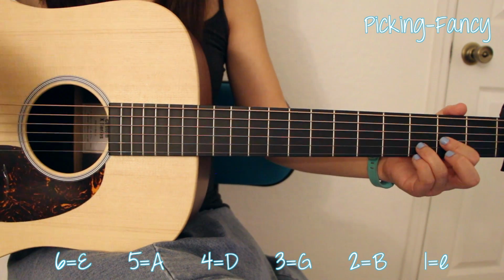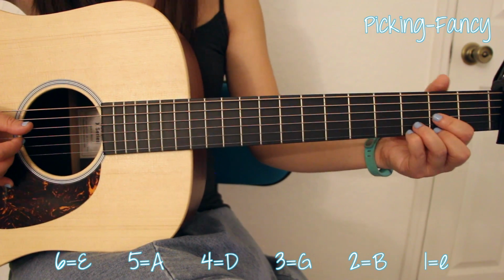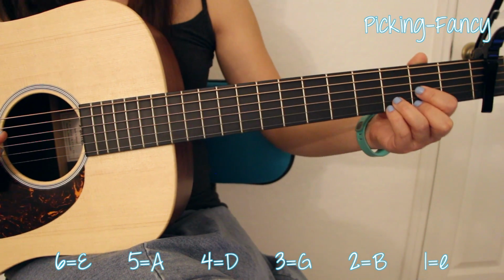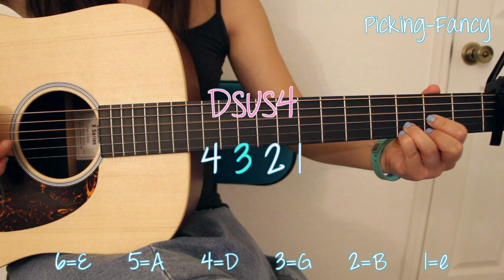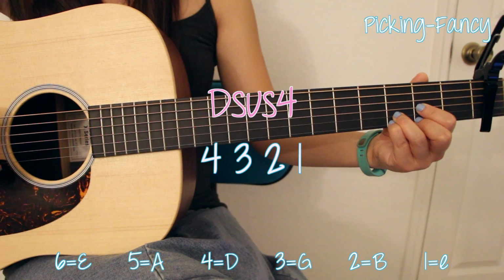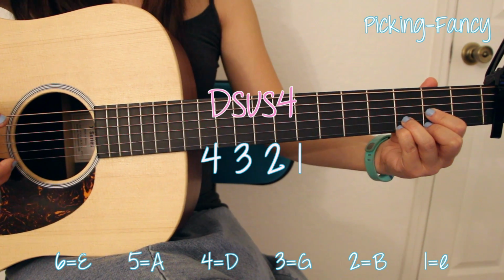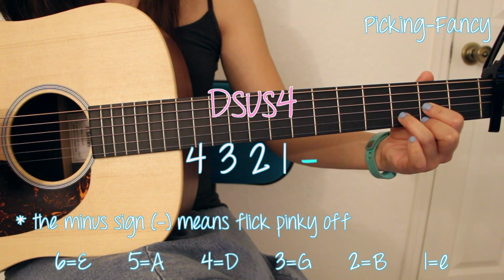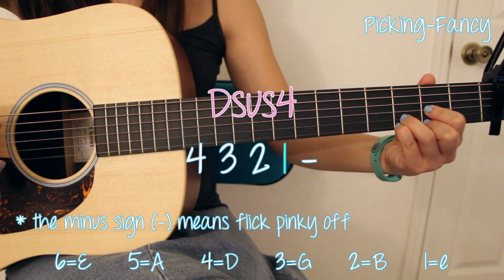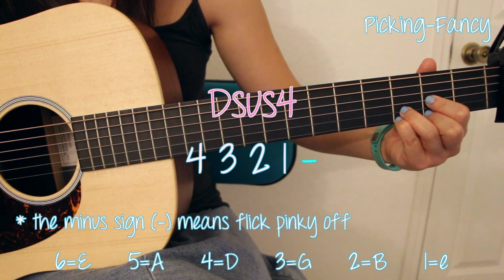And the reason why this is so cool is because with just a little bit of practice, you can make the beginning sound so amazing, and everyone will think you're just a pro at guitar, but actually it's really easy to do. So with our picking pattern we just practiced, we're going to pick that for our D suspended 4 chord. So we have 4, 3, 2, 1, 4, 3, 2, 1. And then as you pick that top E string where your pinky is, if you pick it hard enough, you have time to let go of your pinky and it'll change the note. Actually what I'm doing there is I'm taking my pinky and I'm kind of just flicking that last E string.